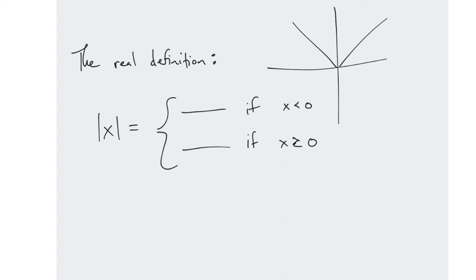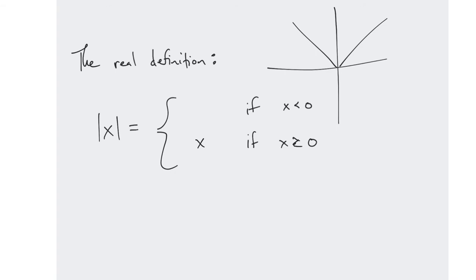Let's try and fill in those two blanks over there. What are the formulas that you use for each piece? Let's talk about the piece on the right first. This is a straight line with slope 1. Anyone tell me the equation for such a thing? x. Yeah, this is one of the simplest equations ever, right? x. All right, the part on the right side is a line with slope 1.